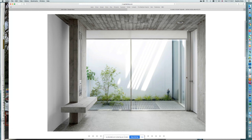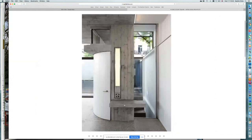And this silver thing here, you'll have seen it upstairs as well, is a recessed column box which has power, lighting circuit, light switches, dimmers, and this is lighting in here. There's one illuminated. So power, sockets, a little tiny thermostat, which is a little stainless steel thimble thermostat to tell the heating system how hot it is in the room. We have none of those ugly white plastic objects in this house. No visible smoke detectors, no visible thermostats, nothing. Everything's hidden in these boxes.